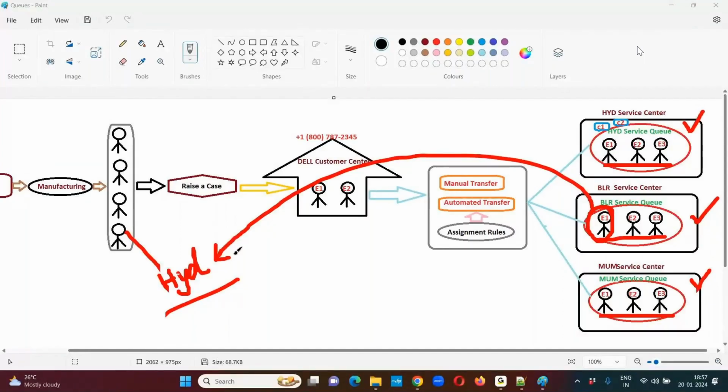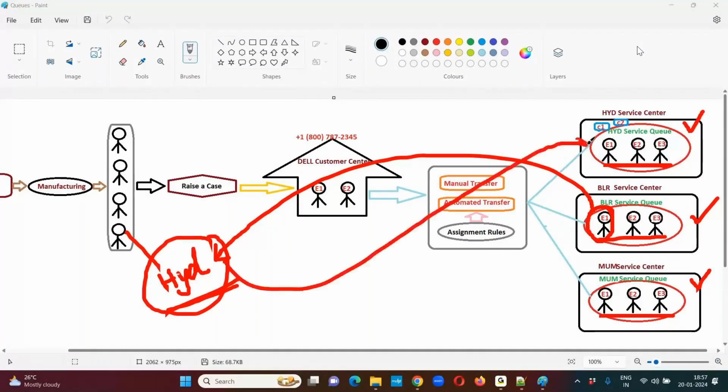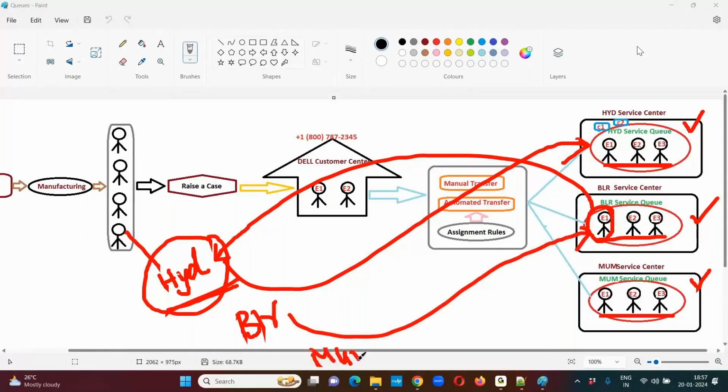In this case, they are going to assign the cases to the service center which has the same location. All the Hyderabad cases will be assigned to the Hyderabad service center. Bangalore cases will be assigned to the Bangalore service center. Mumbai related cases will be assigned to the Mumbai service center. So depending upon the customer location, the cases will be assigned to that same service center.